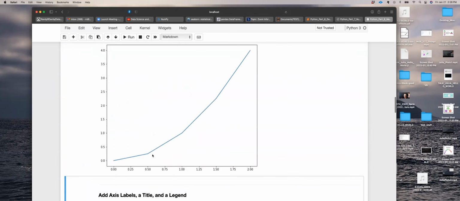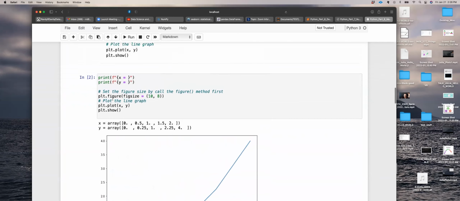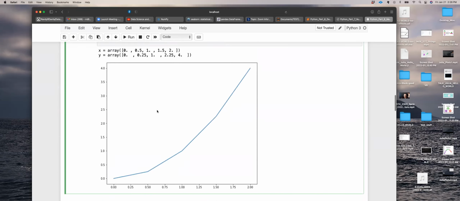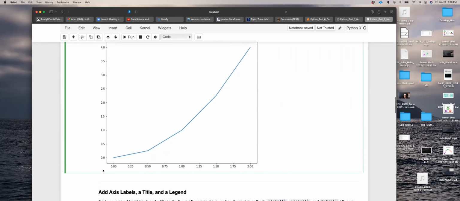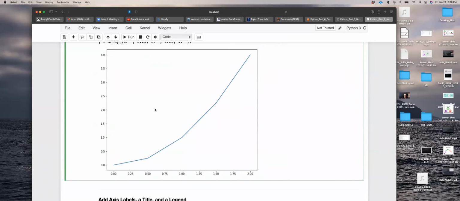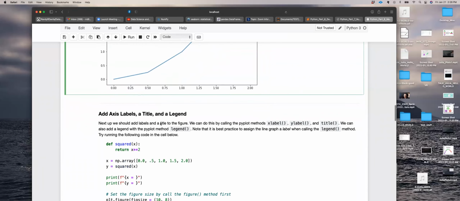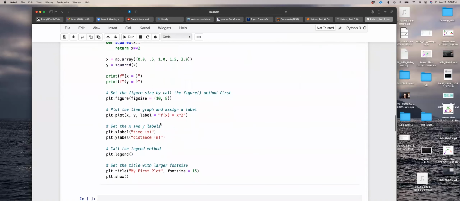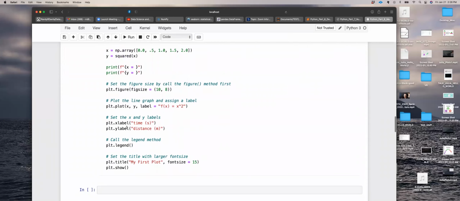I'll just do this right here without running what's above, and it will work. The figure is bigger, and that's because I call the figure method before calling plot, and I set inside that the keyword figsize equal to the dimensions 10 by 8. So we have a nice big plot in front of us. But there's no labeling on the x-axis and the y-axis, and there's no title. Anytime you're presenting a figure to anyone, you need to definitely label the axes. We can do that using the methods xlabel and ylabel.